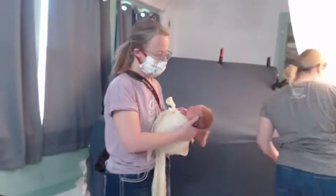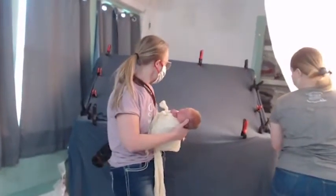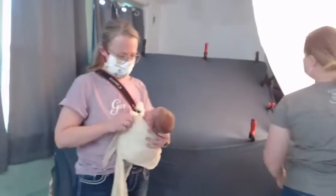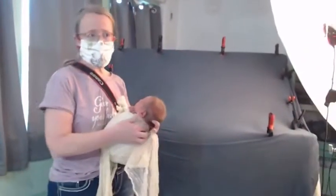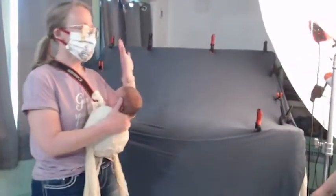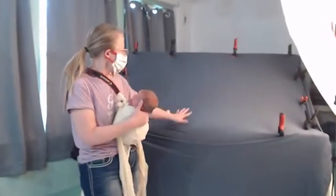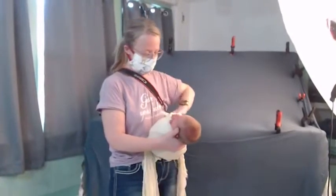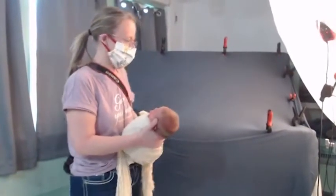And I'm going to keep her wrapped. So you're noticing the color I've got on my beanbag, this came from a company that used to do subscription boxes, and every other month I would just get a box, and it would have a wrap, a backdrop, a headband, and a bonnet. And she stopped doing it for a while.